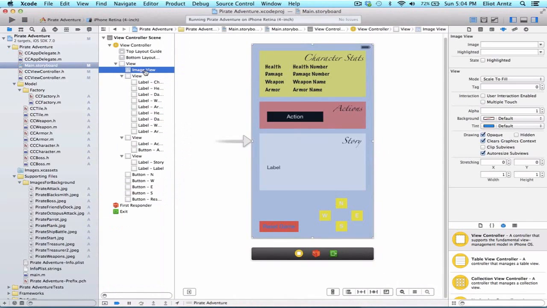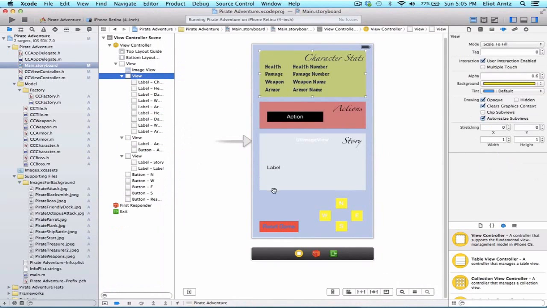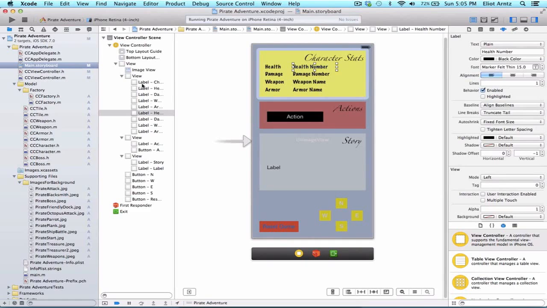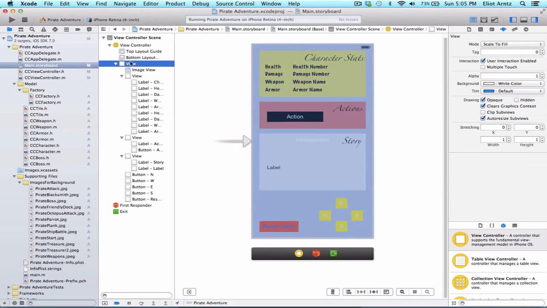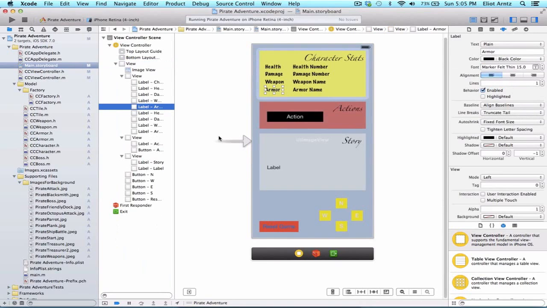So we're going to make sure our image view is at the top, and we're going to be able to add views on top of it. What these will be is containers, because we're able to add labels. We notice that the labels are indented here, meaning they're inside of this container. We say they're subviews of this view, which is our yellow container. And then we say our view is a subview of our main view, which is what we put everything on top of. So there's certainly a new concept of subviews here, but you should be able to do everything graphically, and you should be able to confirm in your scene that items are being added properly. We'll be talking about subviews in next week's material.